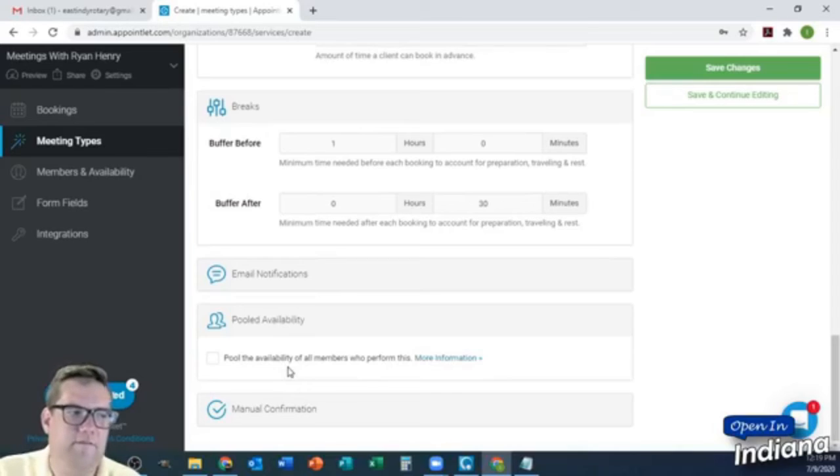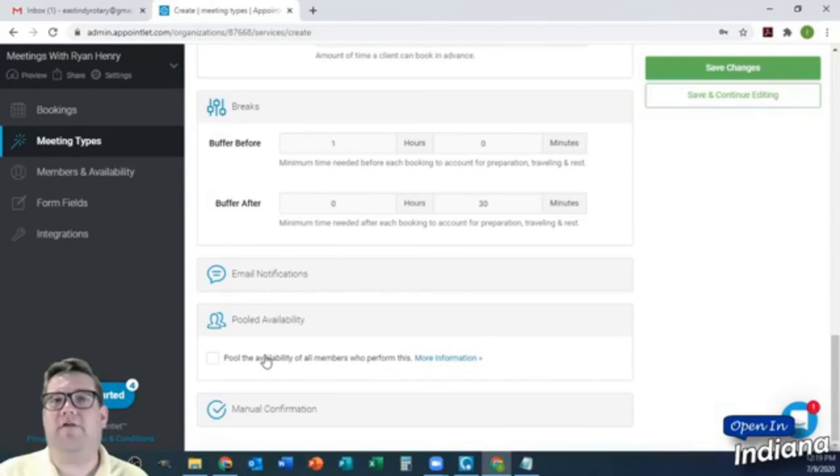And next we have pooled availability. Once again, this is an option that's available with the paid versions of Appointlet. So if you are subscribing to their paid version and you have multiple members of your team that are set up through the platform, you can make the appointments available by whichever member of your team is available at the desired booking time.